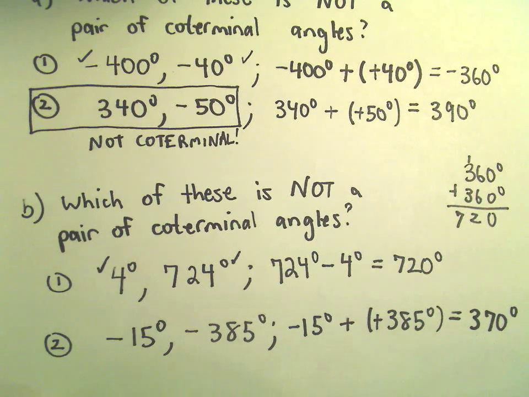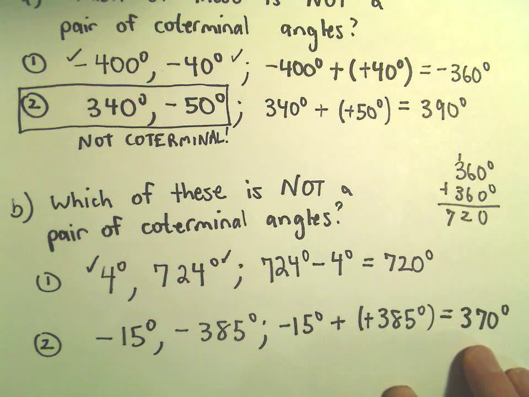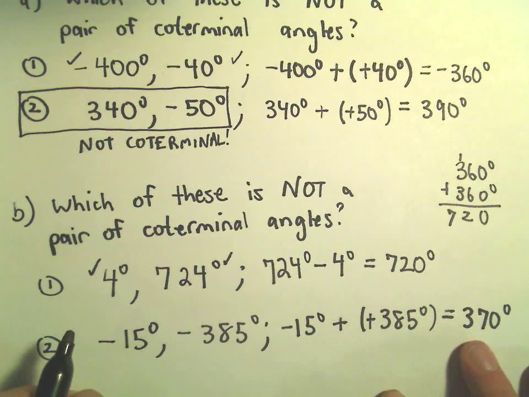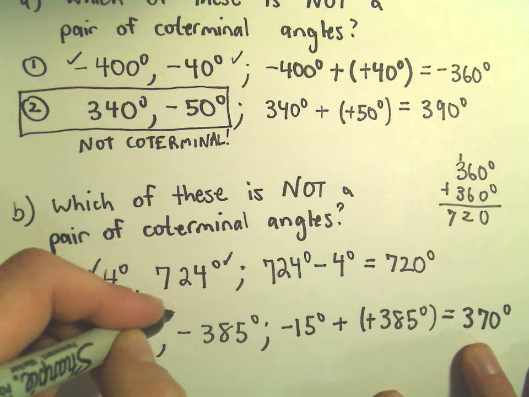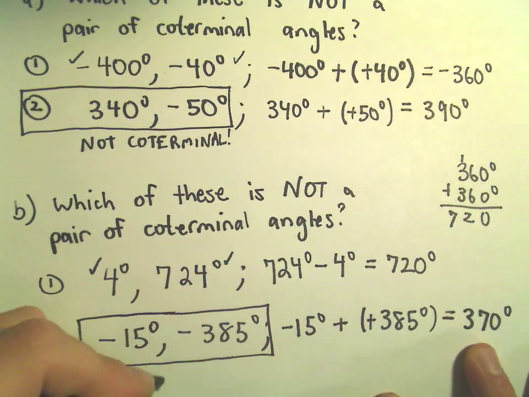Well, that's not quite 360. It's not a multiple of 360 either. It's close, so the angles are going to be pretty close to each other. But since it's not a multiple of 360, I would say that these two angles are, in fact, not coterminal.